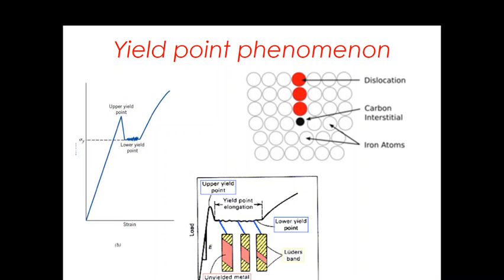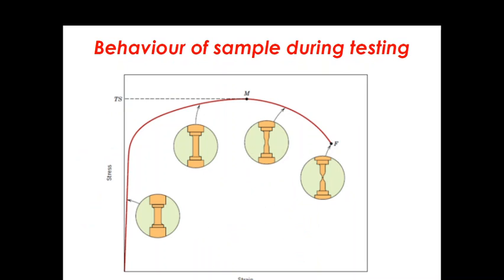Already we have discussed the strain hardening strengthening mechanism, where during plastic deformation multiplication of dislocations occurs, and each dislocation acts as an obstacle for another dislocation. From this point onwards the strain hardening phenomenon comes into play, and that's why the load or stress value is increasing, which means more stress or more load has to be applied for further plastic deformation. So this phenomenon we call the yield point phenomenon.